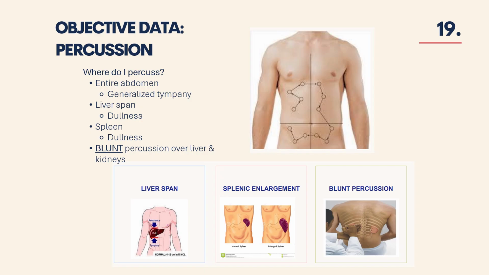test, and blunt percussion. Blunt percussion is going to be over the liver and the kidneys. Typically, we're going to see it more commonly done over the kidneys. Another term for blunt percussion of the kidneys is costovertebral angle, or CVA tenderness. So what we will do is hold our hand over the 11th and 12th intercostal space, just like in that image, and then utilize our right hand and do a blunt percussion, and we'll hit hard on our palm. We're not hitting directly on the patient.